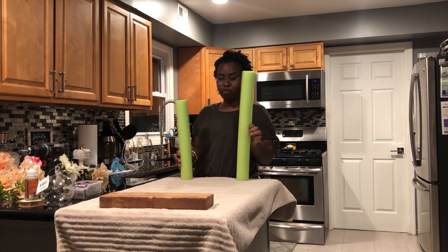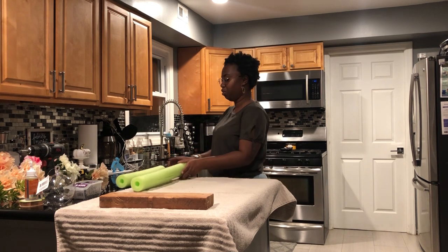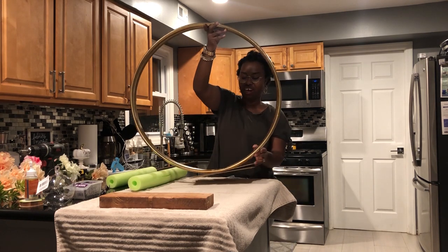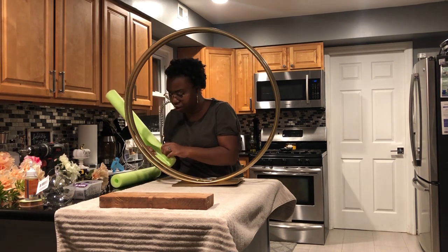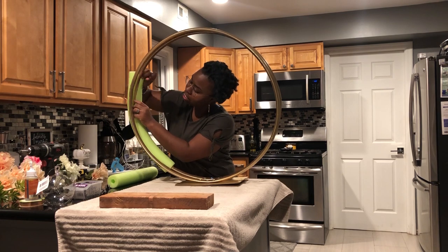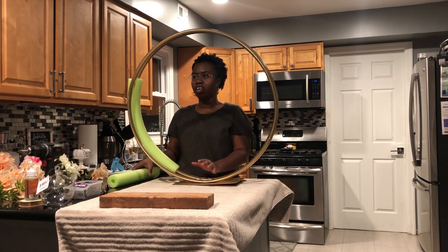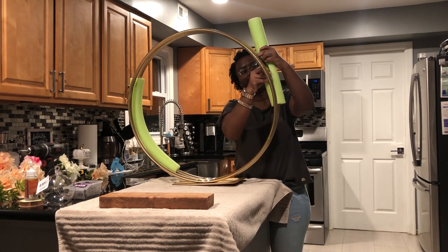So now that we have our two pieces of foam cut, we have one cut in 16 inches and one cut in 21 inches. We're gonna begin attaching it to the hoop. Bring this back over, and now you can attach it to the front or to the back hoop, whatever you would prefer. And basically, just line it up and put the hula hoop inside the pool noodle so that it looks like this, and then you can adjust where you would like to have it. Across from each other like this.